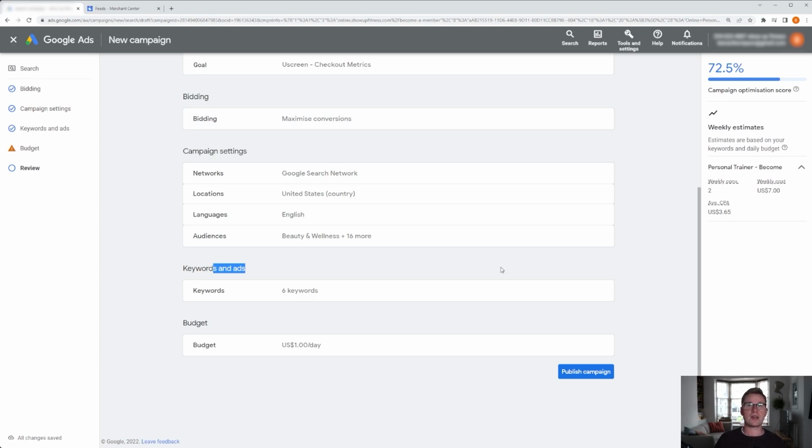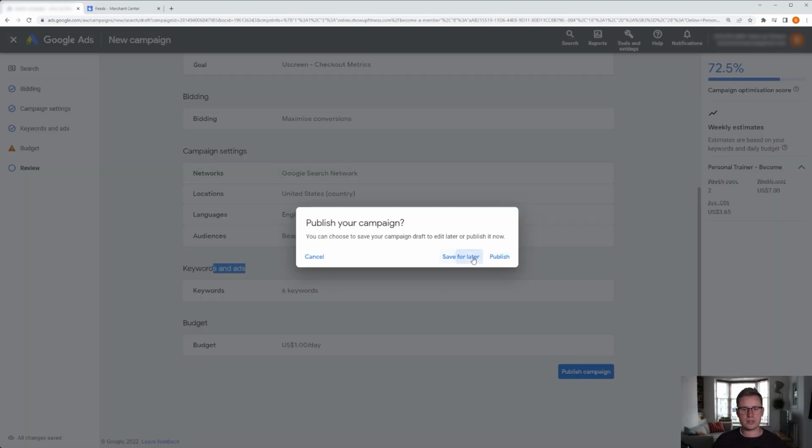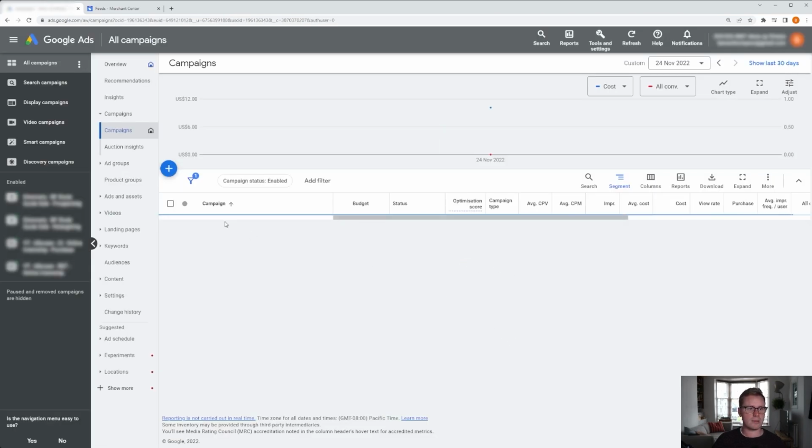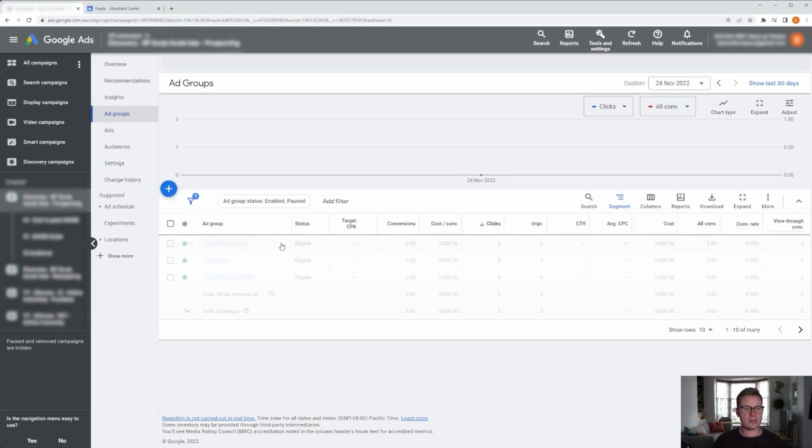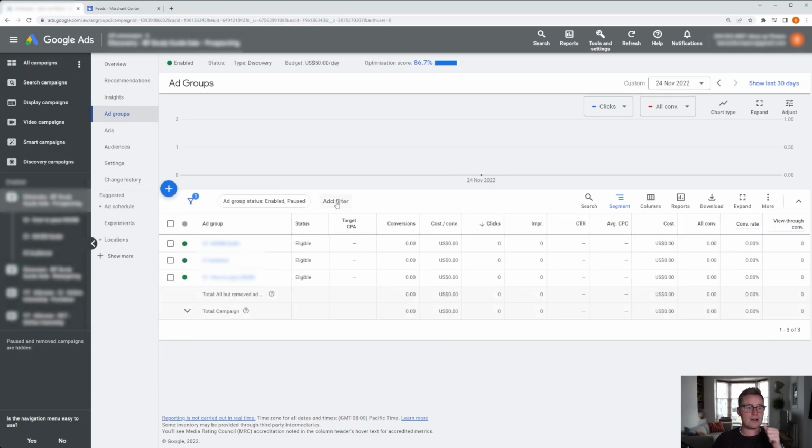But once you publish your campaign, if you've got additional ad groups to add, you can then go into your campaign, navigate to the campaign, and then you want to click on it, go into it at the ad group level. So I'll just show you on a different campaign type here. So I'm going to close off here. I'm going to do save for later. Obviously you guys want to publish it, but I'll show you in a different campaign. So I will go to just a random discovery campaign I've got here. But let's say this is your search campaign. You go into it, click in it, and you're at ad group level here.